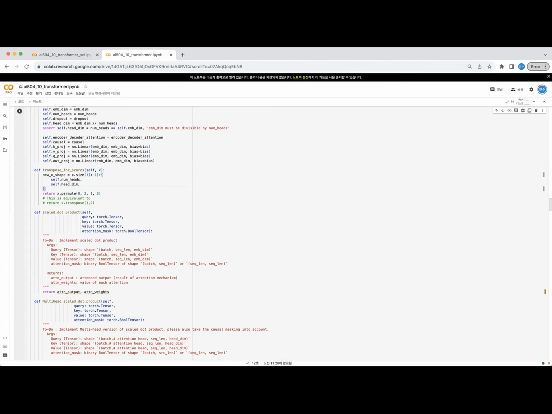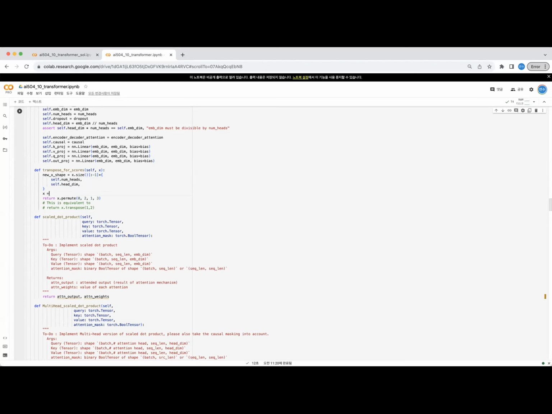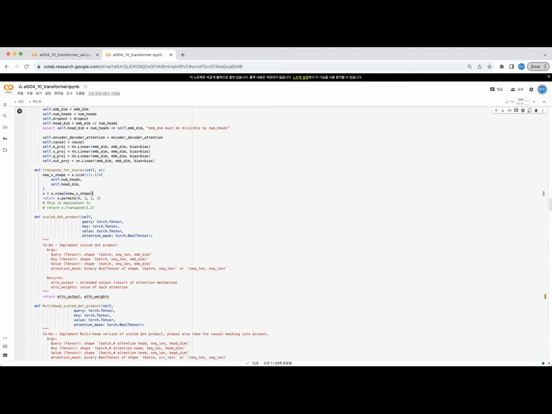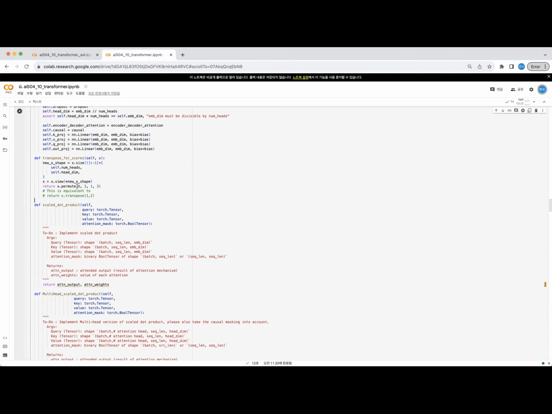And reshape the input with the view function like this. So receiving the value of new x shape, and return x.permute for matching the shape like this. Okay, everyone follow the code. So this is the code for transpose_for_scores.